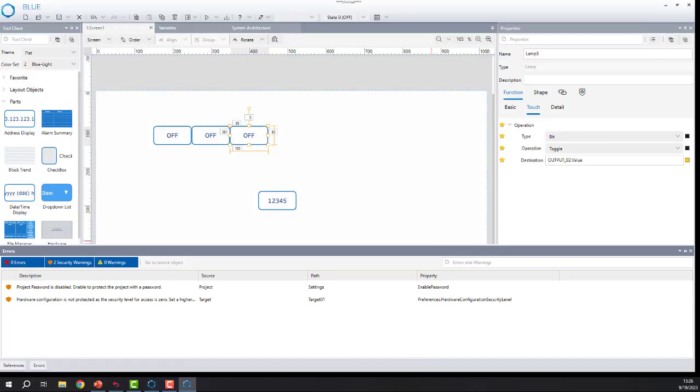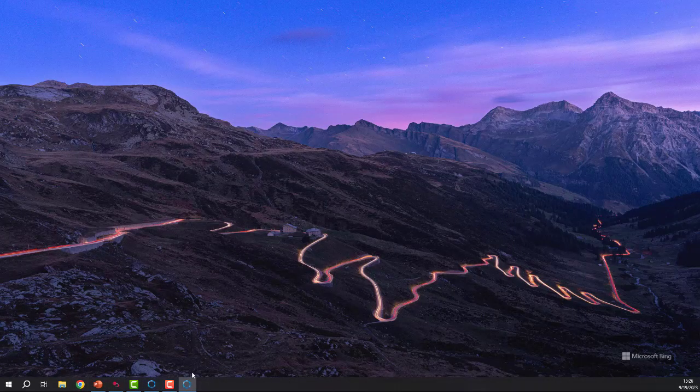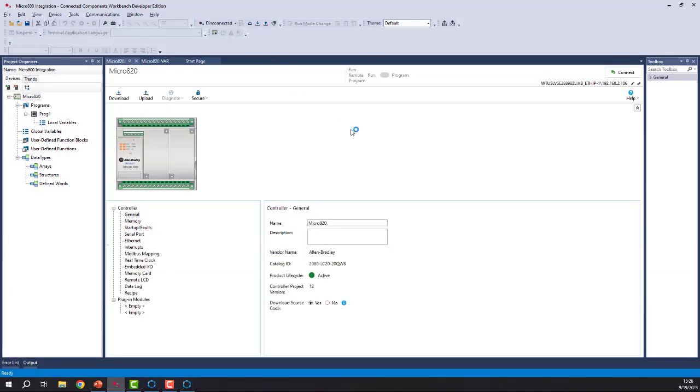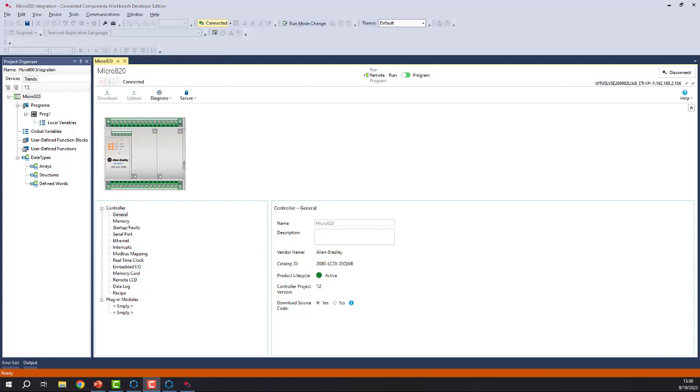Okay, and you'll see I have no red bars, so everything appears to be okay on the surface. Let me go back to the Rockwell software. Hopefully I can get online. Okay, let me check. Give it a second. And through the magic of video editing, we come back and we are online. Needed to shut firewalls off, etc.